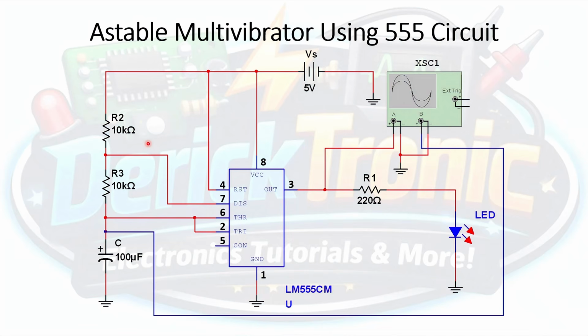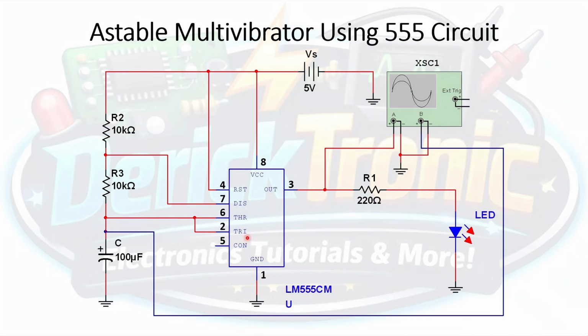Now, there are 2 more resistors here on the left-hand side. R2, which is a 10 kilo ohm resistor, and R3, also a 10 kilo ohm resistor, are connected in series. And we also have a capacitor here below, a 100 microfarad capacitor, also connected in series with the 2 resistors. That branch is connected to the 5-volt DC supply. In particular, R2 is connected to the 5-volt DC supply, while the negative terminal of the capacitor is connected to ground, as you can see here.